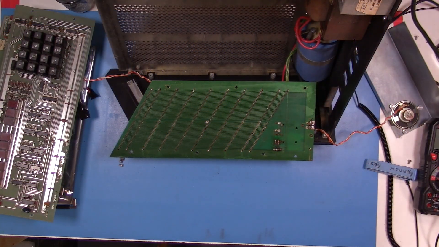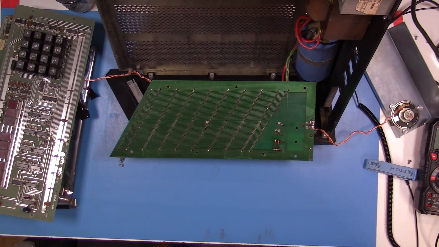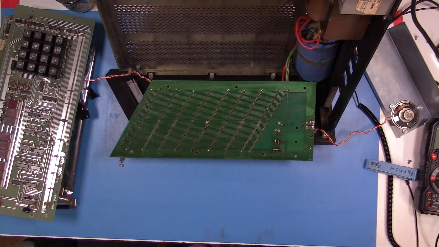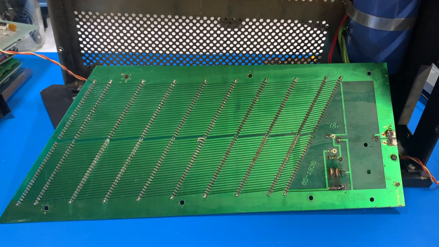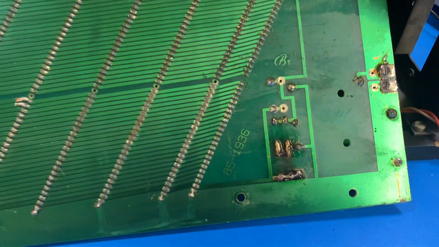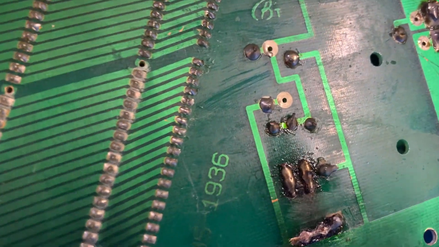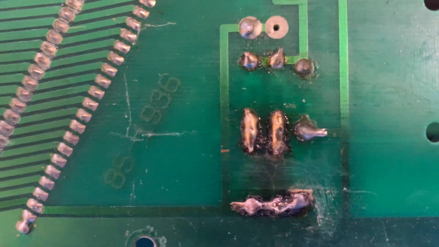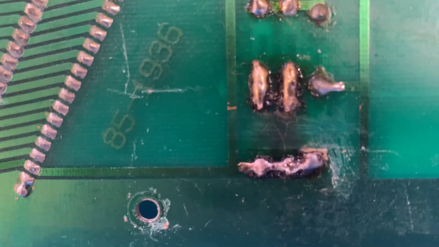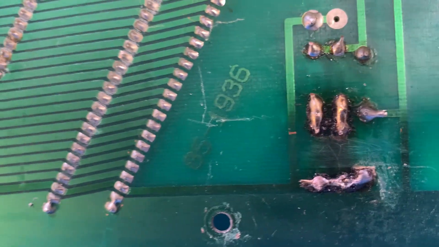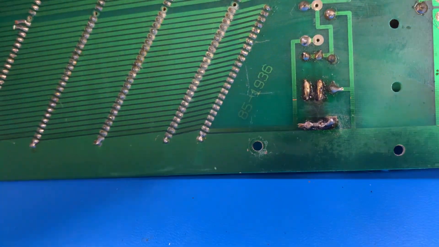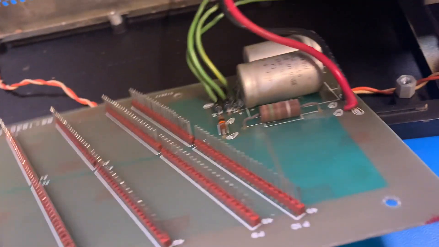But more concerning is, as I pull the backplane card out to take a look at it, I do notice that there is a burned area on the PCB. And it looks like it may have burned more than once. And it looks like there's been an attempt to clean it up and to rework this area. But I think that's probably the point of concern of the damage that might have been caused by the card being plugged in incorrectly.